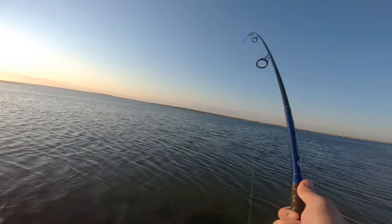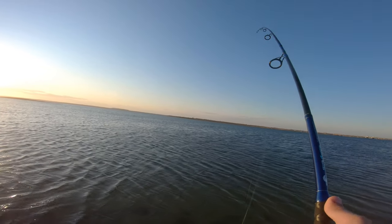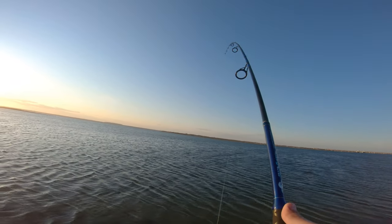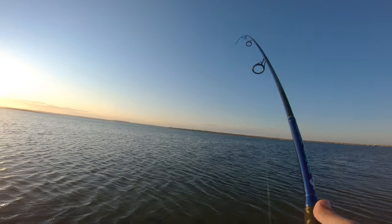Topwater bass. Not really fighting. I don't know how big he is. He's not doing anything. There he goes.